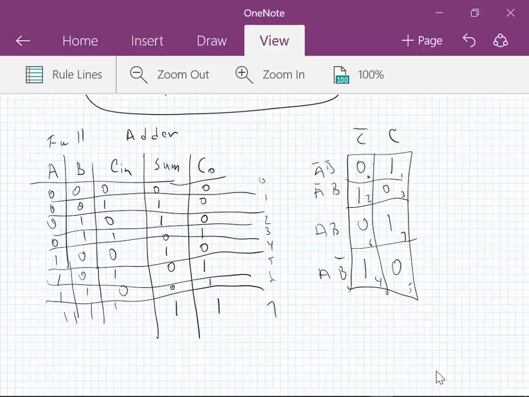Now, as we look at this here, it doesn't look like we're going to simplify it at all, right? In other words, there are no groups of 2 here.